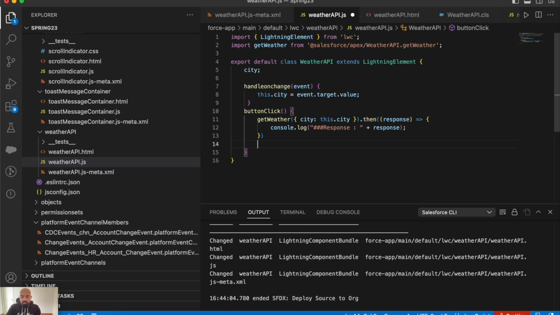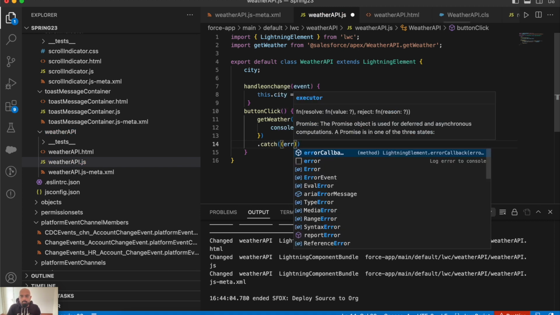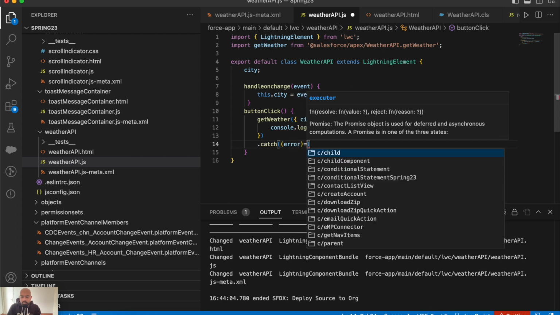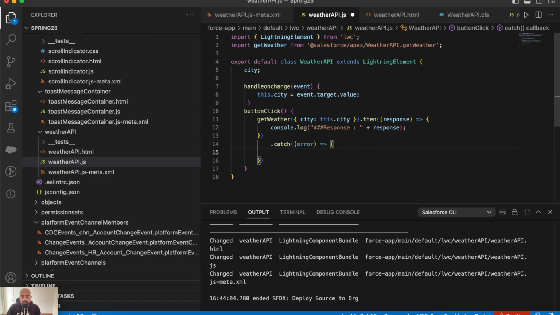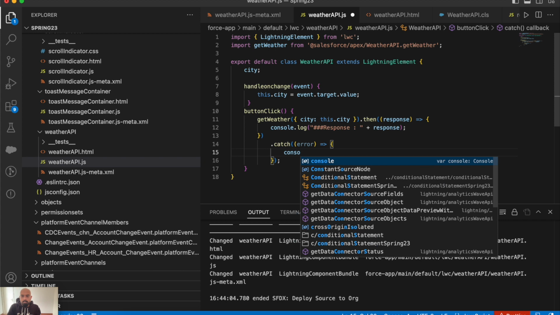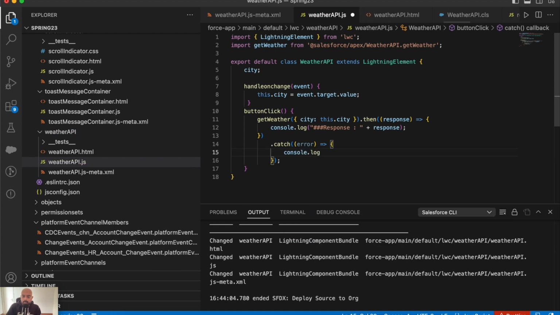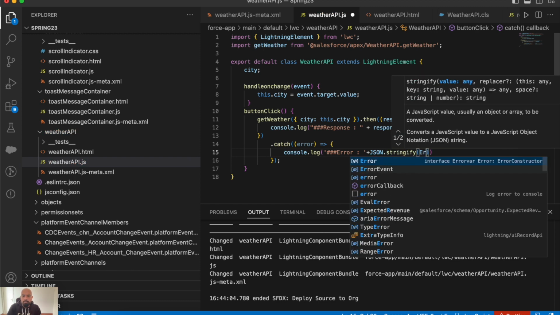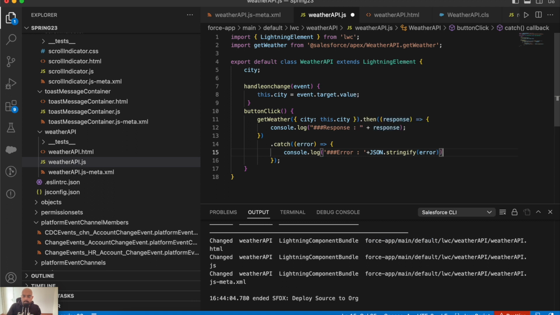Let's add an error block as well. In here I will just have my error. Okay, so as a basic structure it's good.